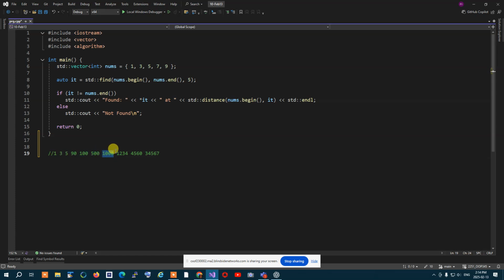I'm going to look, and I'm going to say, is 5 greater than this or less than this? If it's greater than this, I'm going to look in the second half. If not, I'm going to look in the first half. So I'm going to go to the first half.